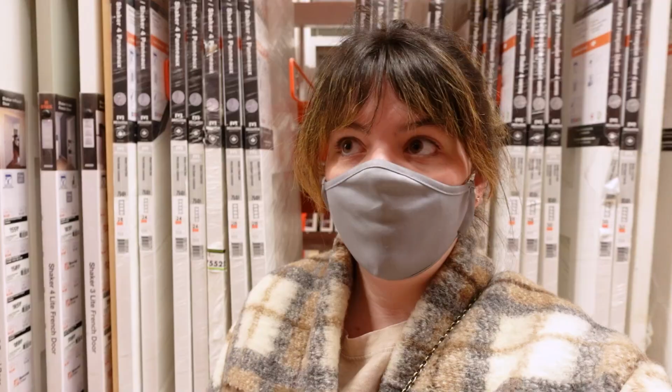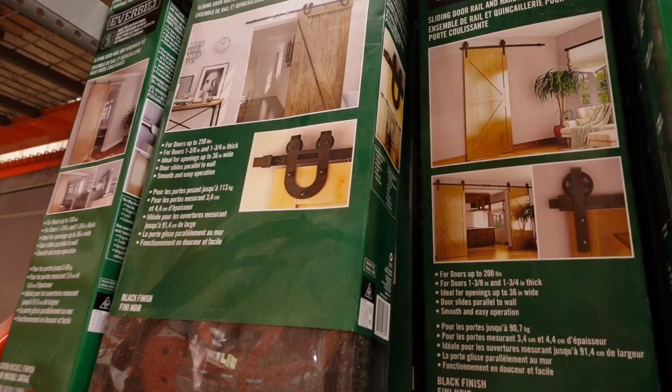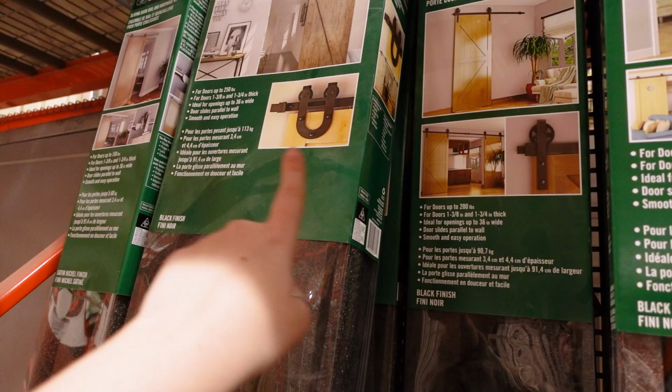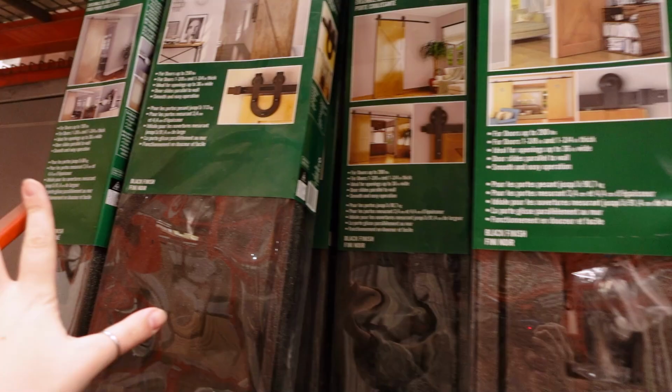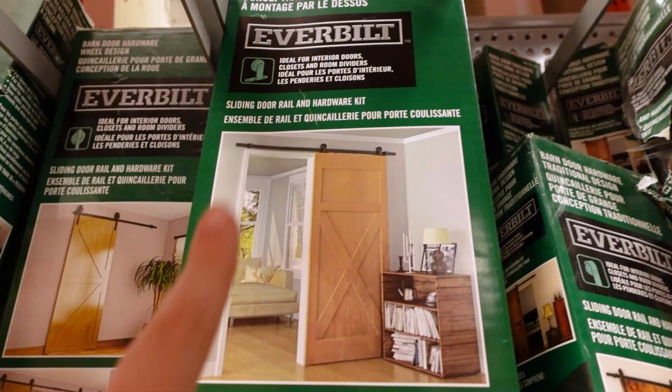Okay, I found them. I was hoping they'd have them on display on actual doors so I could see them, but they don't. But I think I can figure it out from the pictures on the boxes fine enough. So they have options like these where you can see the hardware on top of the door, which I feel is a little too farmhousey for me, but I found this option which just sits on the top of the door. It doesn't actually go onto the door at all, which I think will be really, really nice.